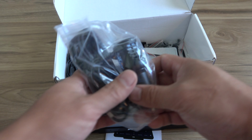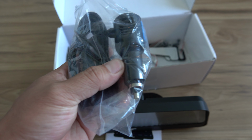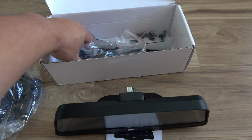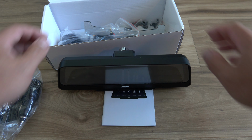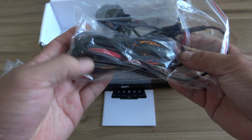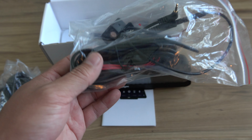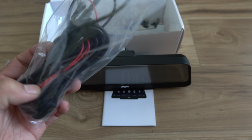Here is the USB-C to lighter socket. Here is the auxiliary cable to hook it up to my auxiliary port. And then here is a backup camera. It should be 20 feet. There's a little bit of confusion. One of the QAs said it was 10 meters, which would be like 32 feet, but I'm going to say I think it's 20 feet.